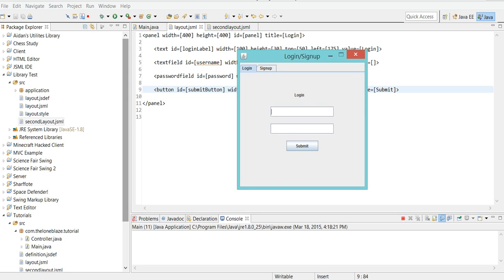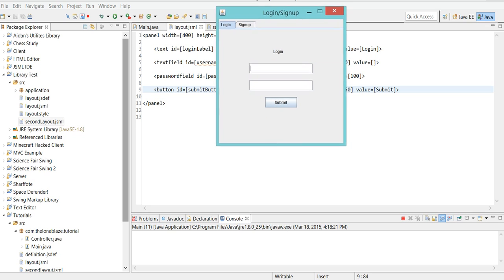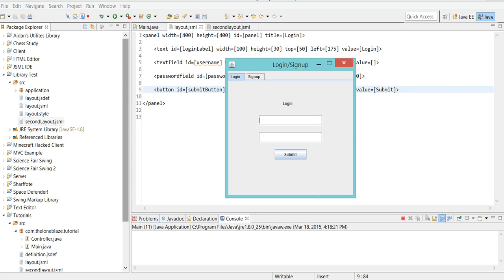Alright, so now that we have that, I think we're going to wrap up the tutorial here, guys. Next tutorial, we're going to look at maybe making this look a little nicer, giving it some style elements, stuff like that. And then after that, we'll look at making this button do something, and maybe defining our own custom orientation.